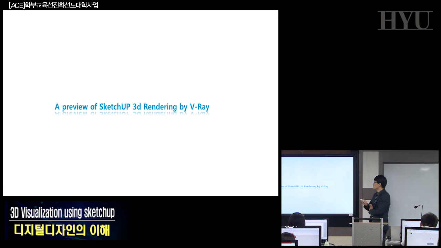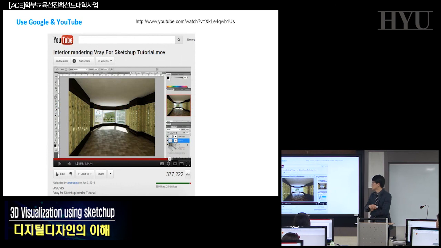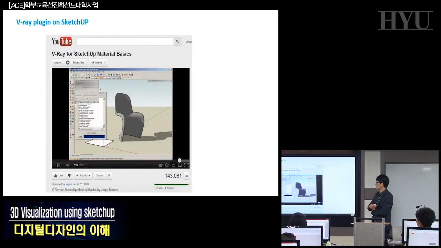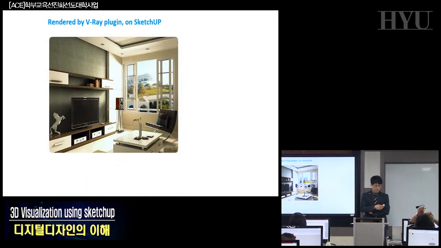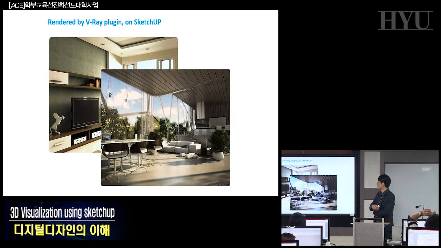Let's take a look at some rendering preview. Actually, we already experienced V-Ray-based rendering before, so let me quickly review this one again. Using the V-Ray plugin, you can visualize, you can render anything, especially for photorealistic rendering, thanks to the power of V-Ray. V-Ray shows very natural and photorealistic rendering outputs. You can refer to those references, a lot of tutorial videos on the internet, YouTube. So here are some examples we already reviewed before.